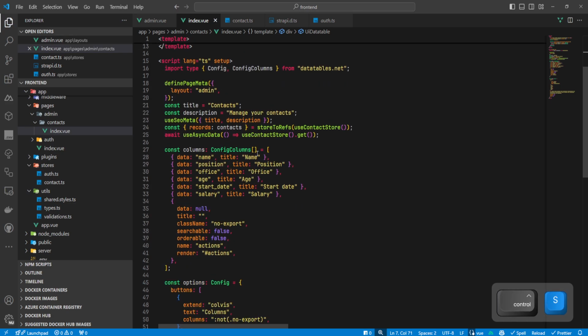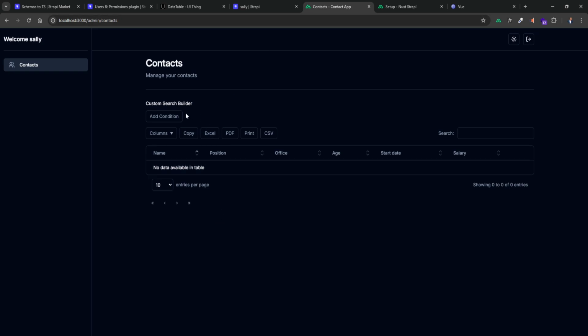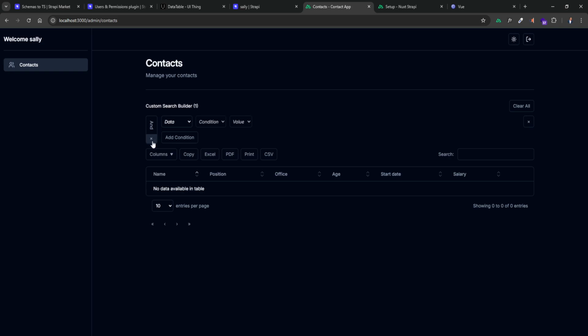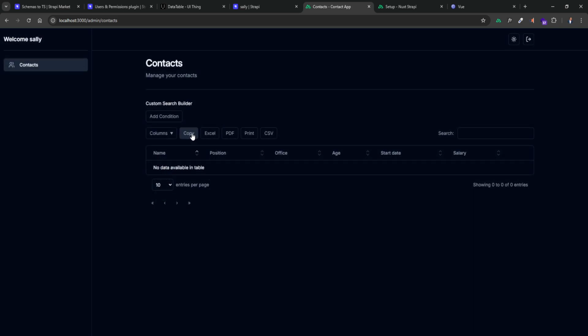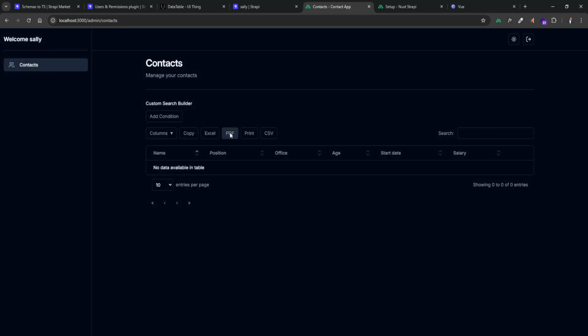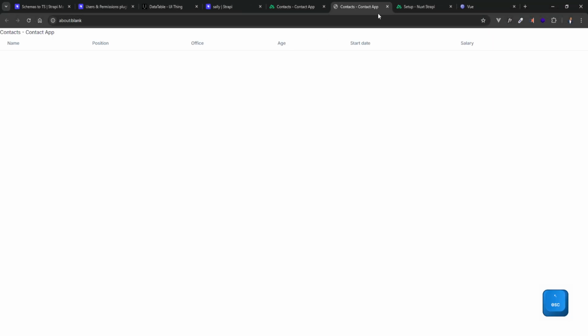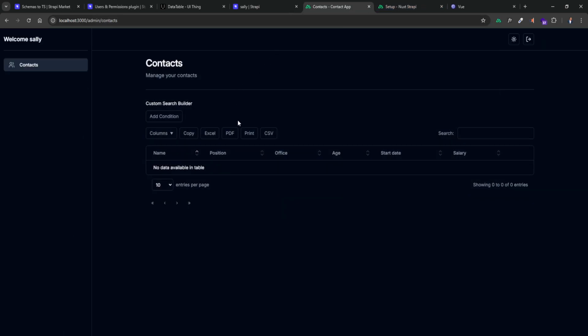Now, if I save this and go look at my website, I can see where we have the data table here, and we can do the custom filtering. We can show different columns. We can copy the records. We have none. We can print them. We can download it via PDF. All manner of madness, right? The only issue is these aren't the headers that we want on our table. The table should look like, where is it?